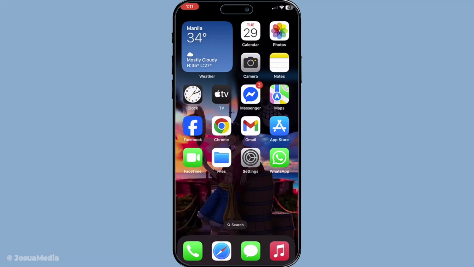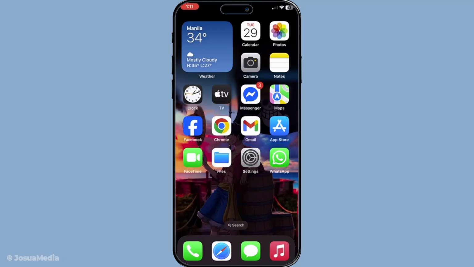In today's video, I'm going to teach you how to send an iMessage with special screen effects. If you've ever wanted to make your text conversations more dynamic and engaging, adding screen effects to your iMessages is a great way to do just that. Let's walk through this simple process together step by step so you can start sending your messages with a bit more flair.